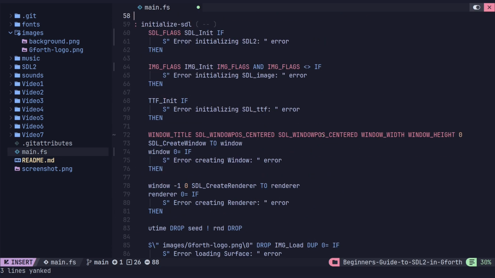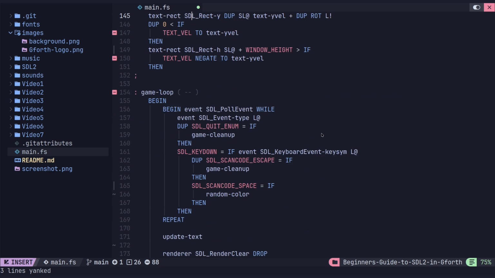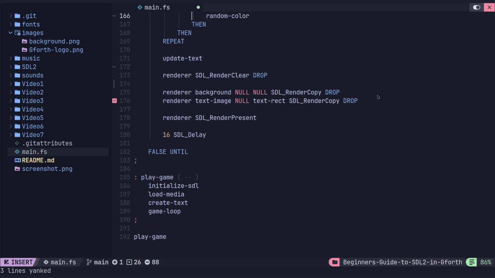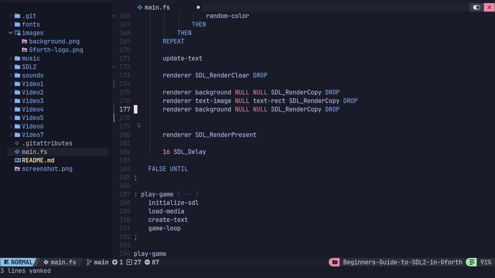Okay, so let's just see if our image is loading correctly. And I haven't dealt with the rectangle yet. That's fine. We're going to come back to that. But first, I'm just going to display it. And I'm going to do it exactly the way I displayed the background. Okay, so I'm putting it here.